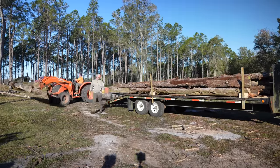We have all these pines loaded up on the trailer. We're gonna head back down to the farm, unload these, and then come back and pick up the rest.